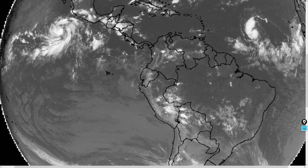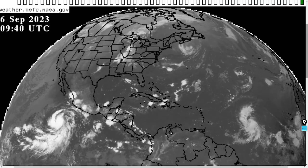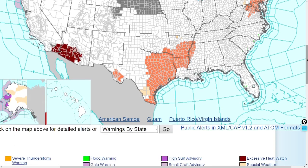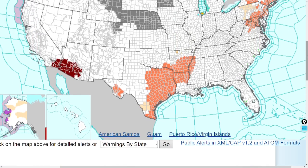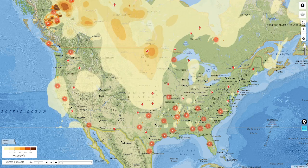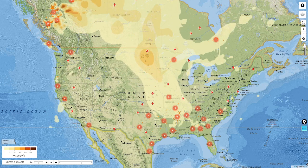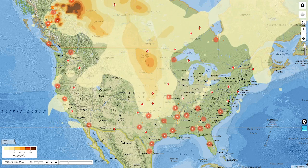As we zoom in closer and closer to the lower 48, here is our weather.gov map. So excessive heat, the heat wave continues in the Northeast. There is the key. If your location is lit up on the map, head to weather.gov and get your weather alerts. Those are too many counties, and those are air quality alerts because of smoke. So here is your smoke map from firesmoke.ca. And some heavy smoke here rolling down through North Dakota, across the Great Plains, South Dakota, Minnesota. Going to see some quite smoky air there from Canada.